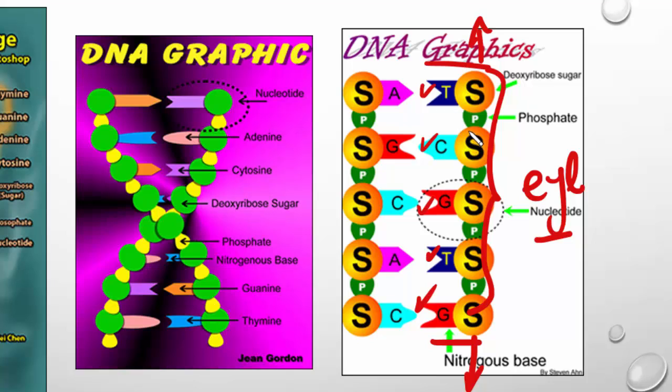If you then change one of these bases, if there was a mistake in DNA, and instead of C here, there was an A, well, that changes the order of the bases. That changes the code here from TCG to TAG, and that might code for a different eye color, or that might cause a serious genetic mutation. So genetic mutations generally involve the bases having the wrong one in there, messing up the gene, the gene that codes for some particular trait like eye color, hair color, blood type, that kind of thing.